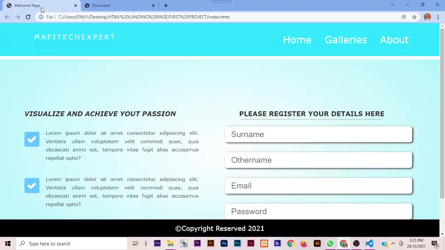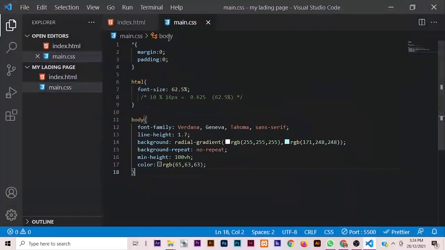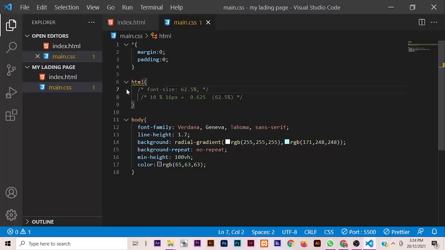So you can check the font size now. It's in 10 pixels now. You can see they have reduced in size. If I go to main CSS now and I comment the HTML, it will change to 16. So the font size will enlarge now. You can see it has enlarged. Remember, we got rid of the header, the margin, and the padding. That's why it's aligned to the page. So let's go back and uncomment the HTML. You can see it has reduced.